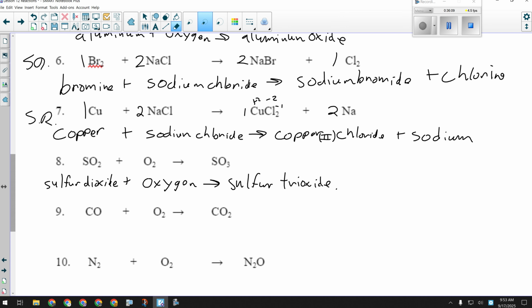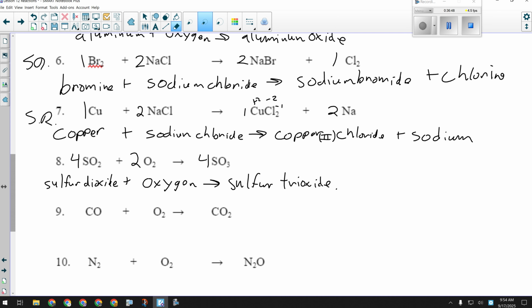Okay, now in balancing this thing, here's the trick with this. Oxygen's in every part of it, but what I'm really concerned with is balancing the reactants with the products. So if I'm looking at this, I can see I have 4 oxygens on this side, 3 on that side. What's the lowest common multiple? 12. Okay, so I'm going to start this way. I'm going to put a 4 there. When I put a 4 there, I also have to put a 4 there. Okay, so now I have my sulfurs balanced. I've got 12 oxygens, I've got 8 here. Okay, I put a 2 there.